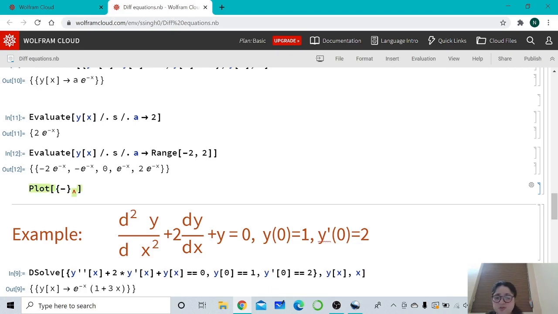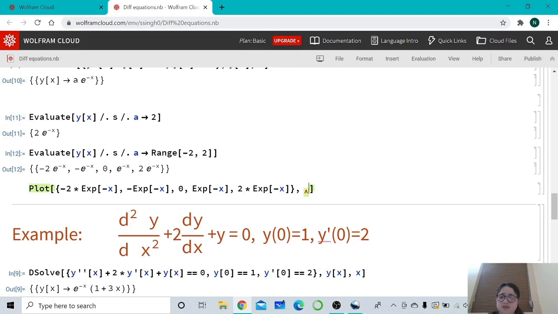The same list: -2 e power -x, minus e power -x, comma 0, comma e power -x, comma 2 star e power -x, and outside this curly bracket I write the range of x.